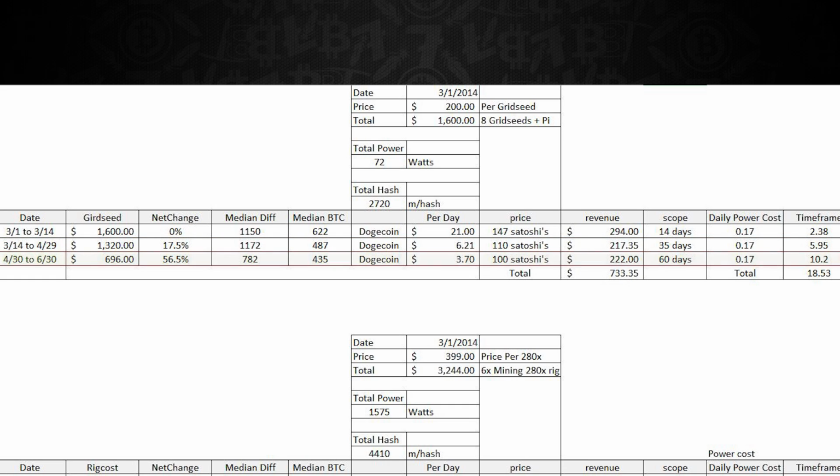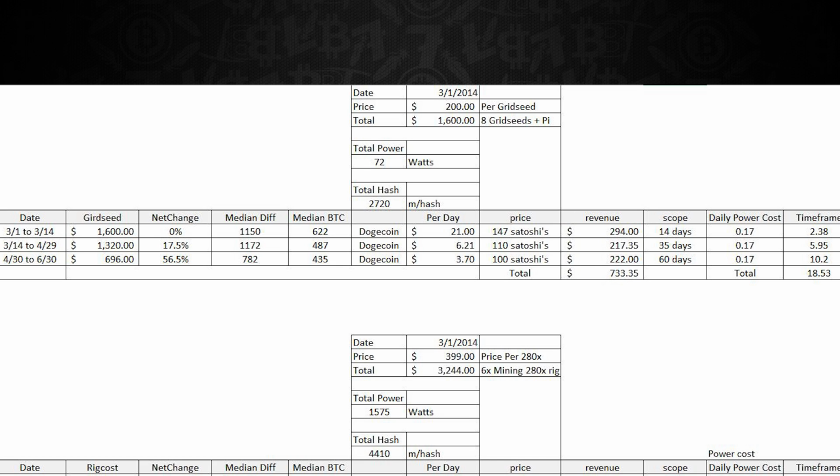Now, looking at this last time period, which is essentially April 30th through current and projected to June 2nd when the next coin adjustment happens, the Gridseeds have now lost roughly 56% of their value, as you can buy Gridseeds for around $87 apiece versus $200. The median difficulty of Dogecoin also adjusted to around 782, based essentially on people just coming off of Dogecoin and going to other profitable coins. And lastly, the price of Dogecoin is roughly averaging around 100 to 103 Satoshis. That time period of 60 days in the projection, if it holds current right now, looks like only $222 revenue through June 2nd for this device, bringing the total since purchase to roughly $733 of generation of currency.